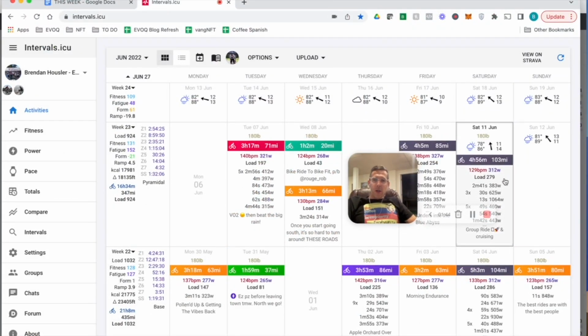I had it 3 weeks ago, and I've done some consistent rides, about 2 hours. I did a 3-hour one, I did a 4-hour one, and then I did a VO2 max workout earlier in the week. And then this was my Friday ride to start the weekend off. I was feeling good. It was the first day that I felt great, and I thought, let's get some success with these.